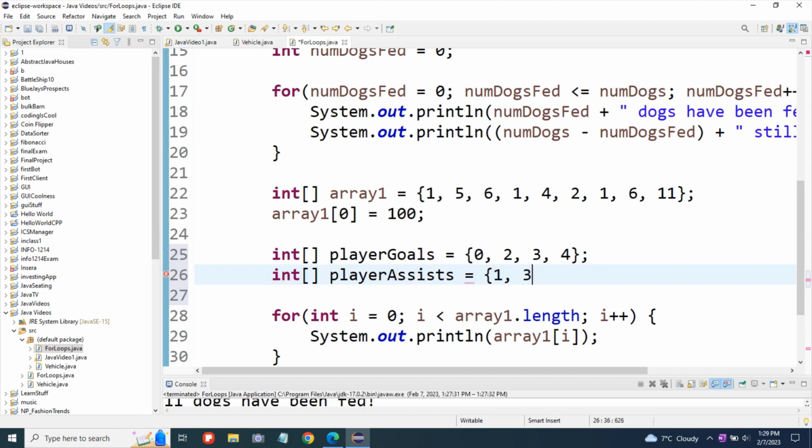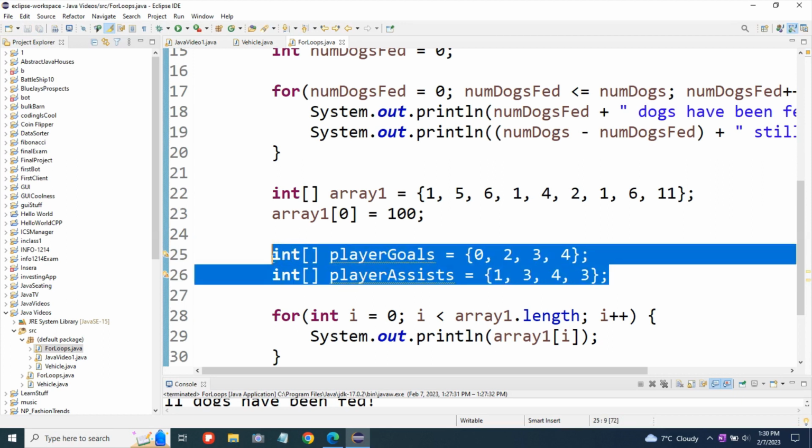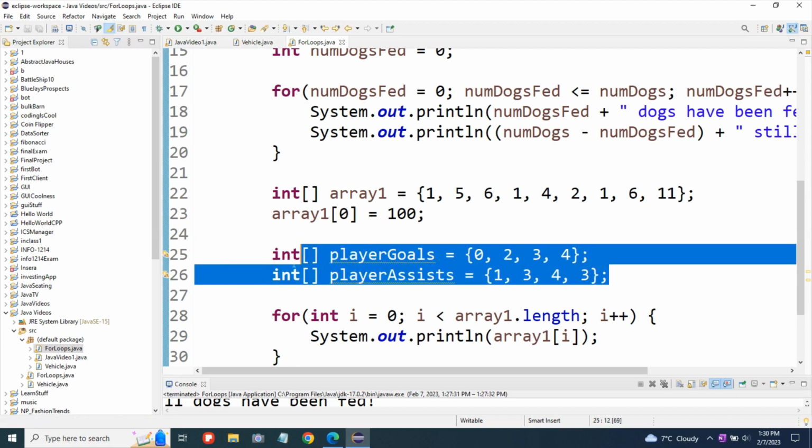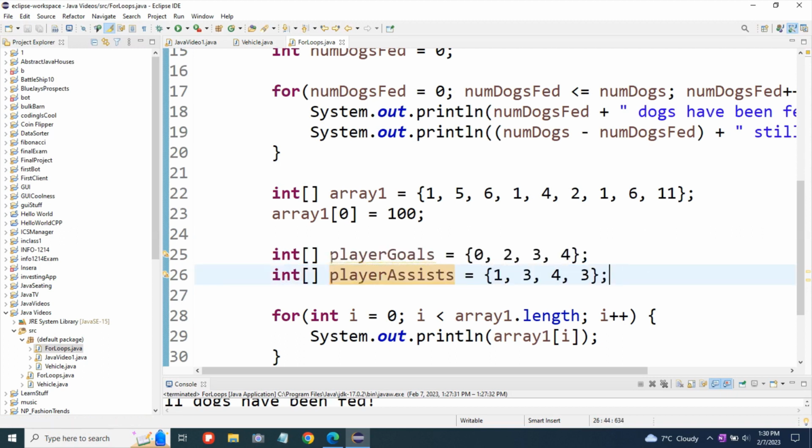Then instead of writing this out as 2 separate arrays, it's a lot more convenient if we can just link them together. And to do that, we use 2-dimensional arrays, which make it a lot easier to do stuff to these values. So if we wanted to sort these values, or we wanted to search something up, or we wanted to delete one of these values, then using 1D arrays, anything we did to one of the arrays, we would then have to do to the other array. So we would have to make sure that we exactly matched whatever we do to one to the other one. Because right now the player with 0 goals has 1 assist, the player with 2 goals has 3 assists, the player with 3 goals, 4 assists, and the player with 4 goals has 3 assists.